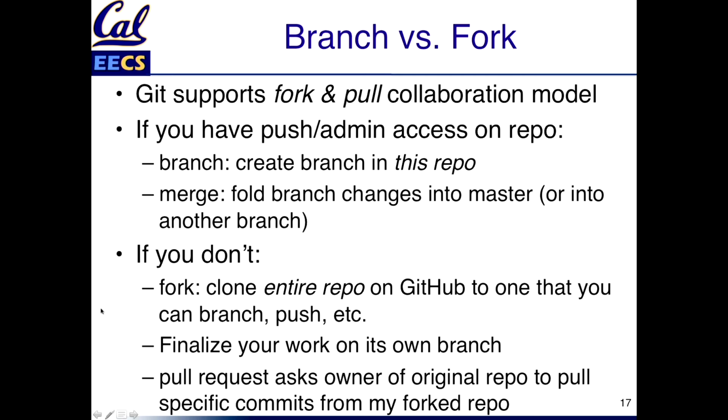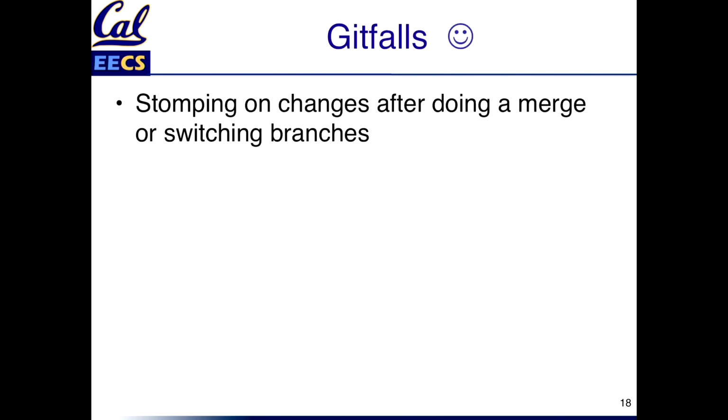Please accept my code. So this is the sort of share-alike model of the world that Git was designed to support really well. So if you don't have push privileges on a repo, this is a way that you can contribute to a project. You can fork the repo. You can do whatever you want on your own branch, so it's clean. Test the changes, rebase against their master, and then send the owner of the original repo a pull request on GitHub asking them to merge in your branch. And if you're a good citizen, you've done all the work so that the branch merge won't cause the world to explode.